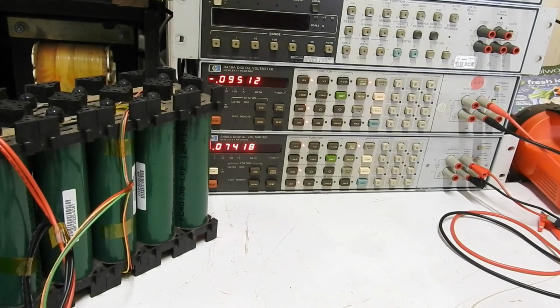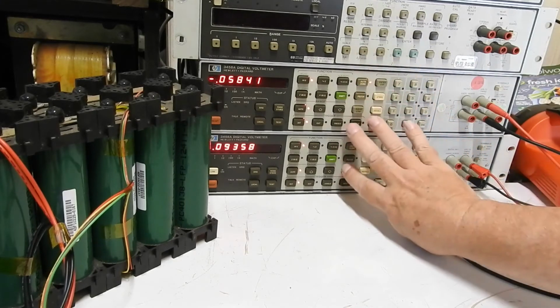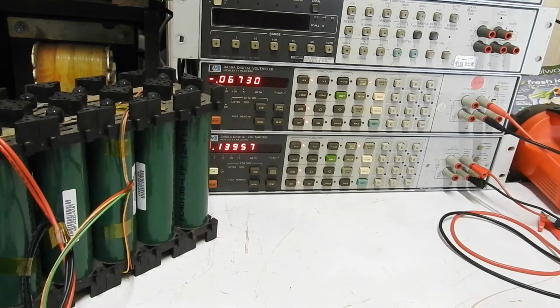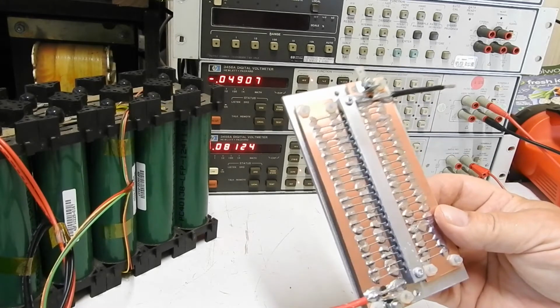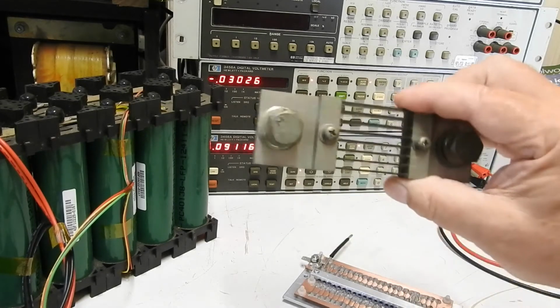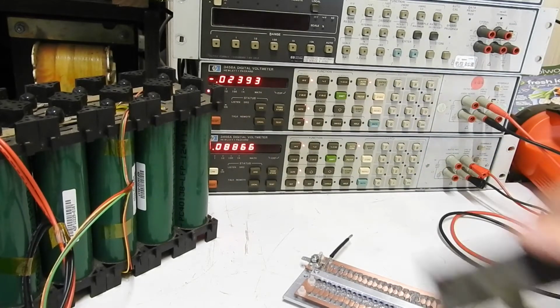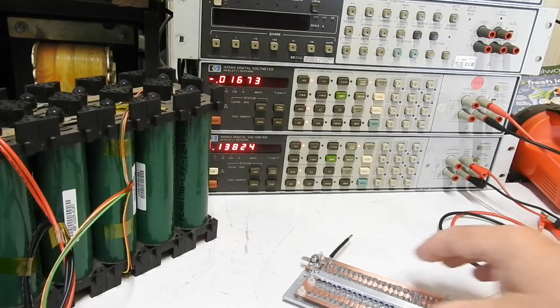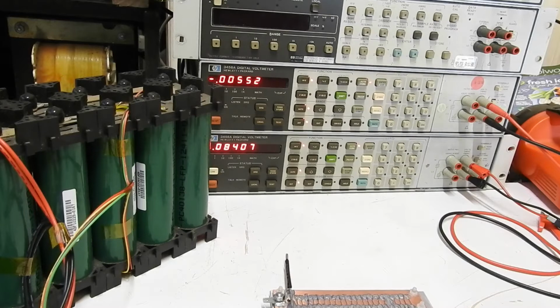G'day, it's me again. In the last video I was rambling on a bit about these old 6.5 digit Hewlett-Packard meters, and particularly with using them to measure very low ohms, such as this 0.01 ohm or 10 milliohms resistor that I'd made up, or even things like these large current shunts and that.